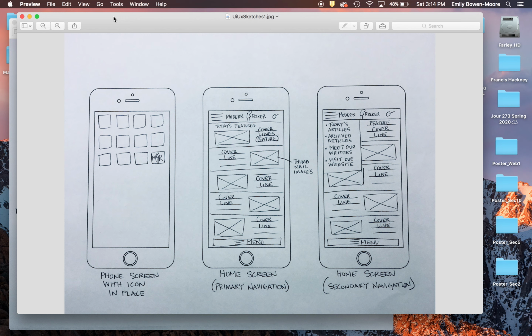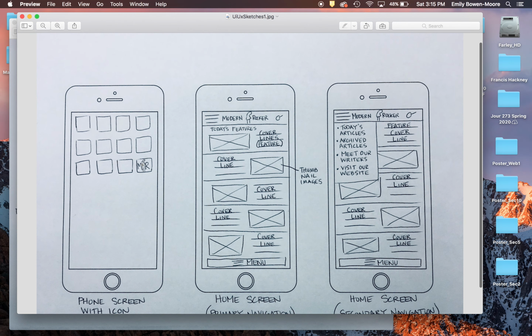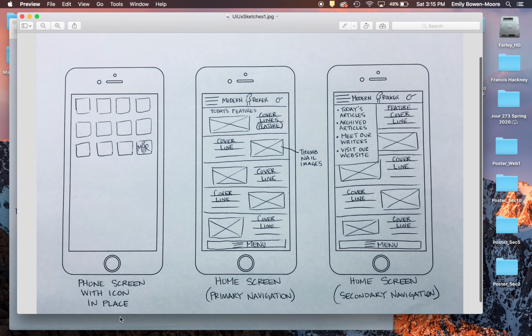So we will be designing your widget or your icon that will be on the phone screen that we click on to get into your app. So we will need to include that. You're going to be designing that as part of the UI UX, probably first actually, before you start even designing the screens. So we want to include that in a sketch and just show your icon on the page. So we want to label your sketches as well.